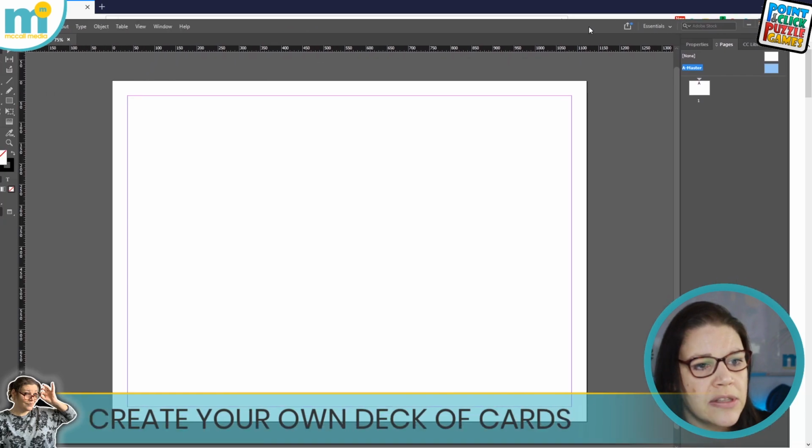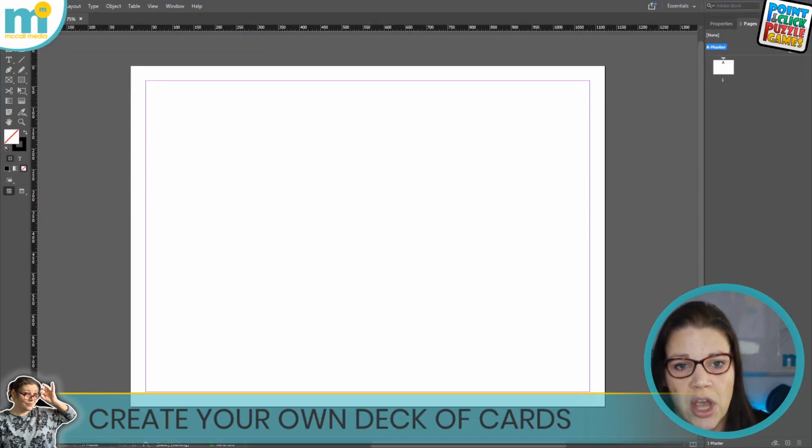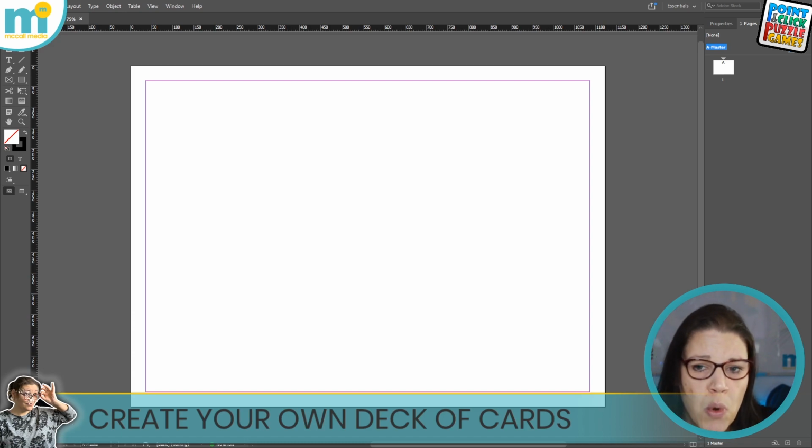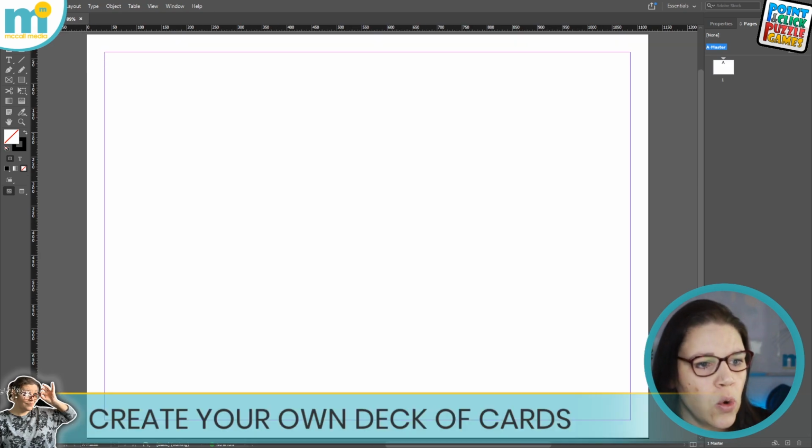So this is all the content that's going to go on my card that isn't going to change. It's the same static background image through all of these 55 cards, and then page 1 here is where I will put the dynamic text. So there are a couple of parts to this. In order to quickly skip on through, this isn't a graphic design tutorial, so I'm just going to literally design my card right now.